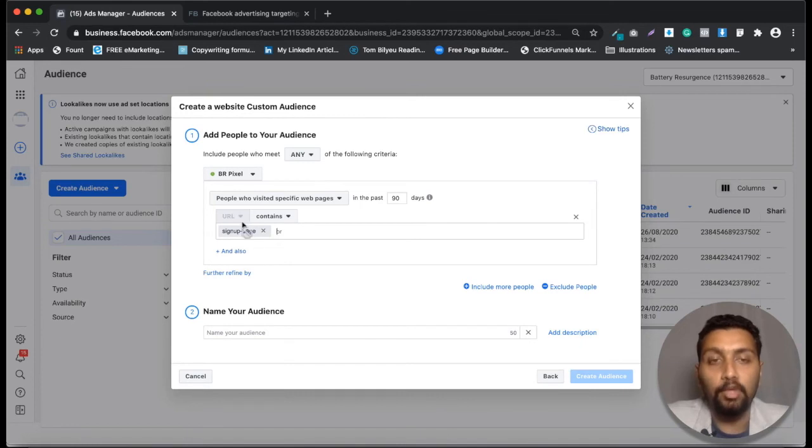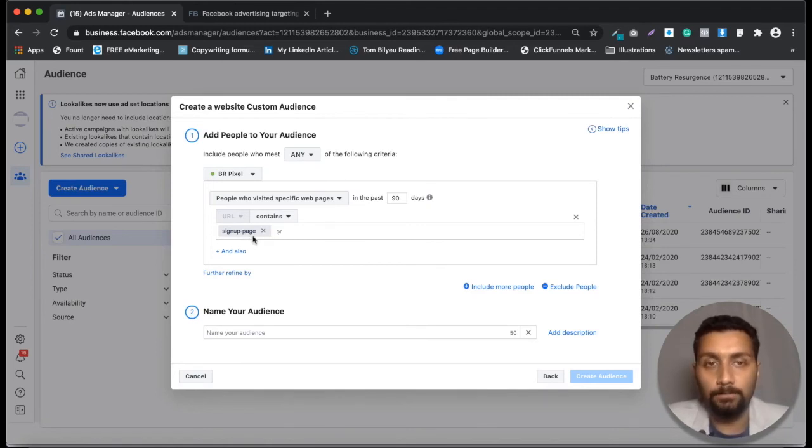You have to add the URL of your ad campaign in the display URL option inside the advertising setup. So when somebody has opened a page that contains the sign up page as the URL slug, those are the people who are actually your visitors.